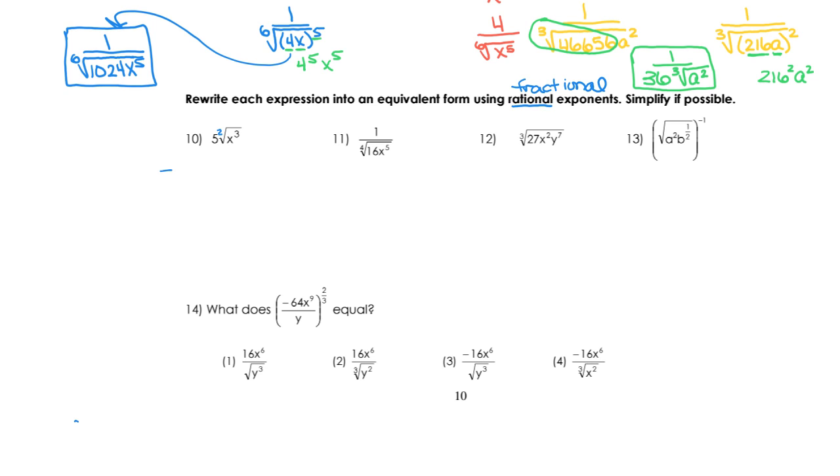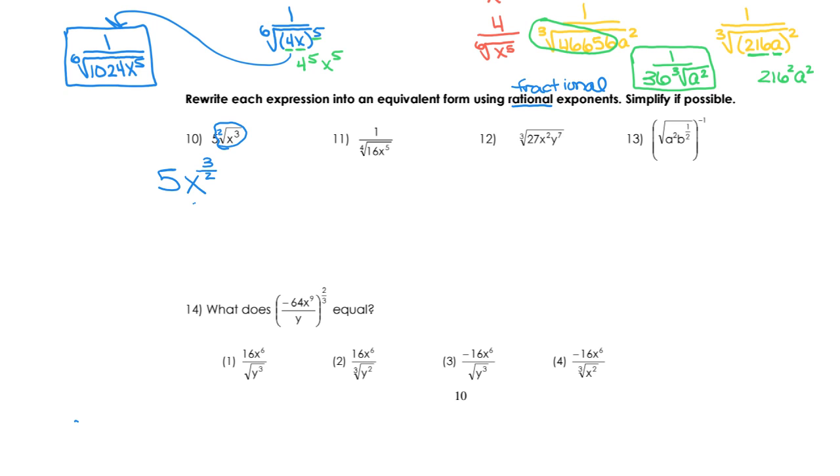So we're going to take the 5 and leave it. And then we're going to take the square root of x cubed, and we're going to write the x. Okay? And then remember that what's in the crack now goes on the bottom instead of what's on the bottom goes in the crack. All right, so the 3 is going to stay on top, and the 2 is going to go on the bottom. Okay, and I don't need parentheses because without parentheses, I'm saying that only the x is raised to that 3/2 power. Okay, because only the x was underneath the radical. All right, so that one's finished.